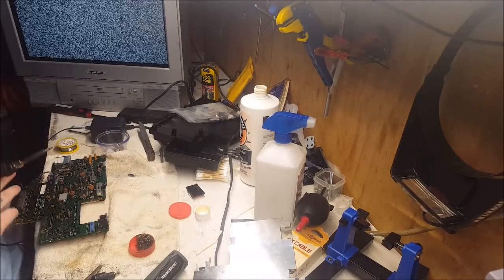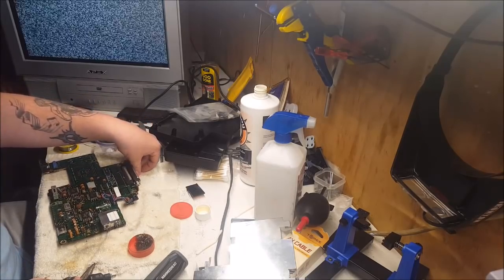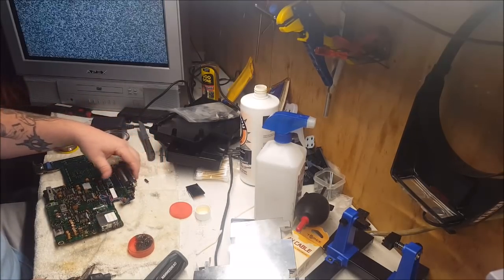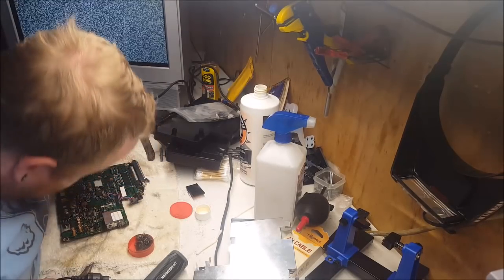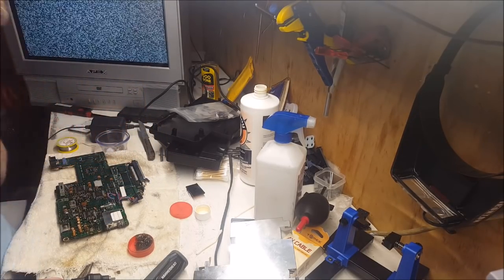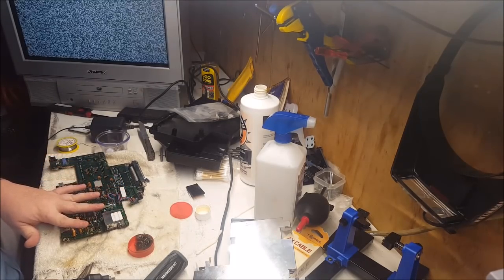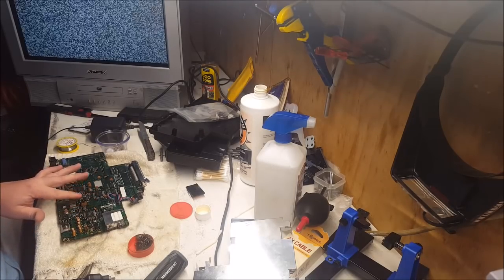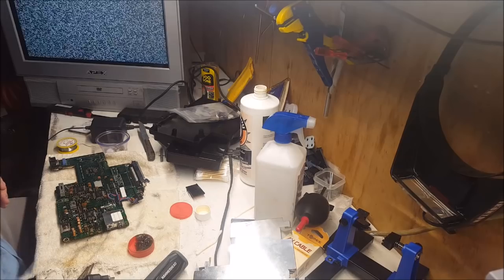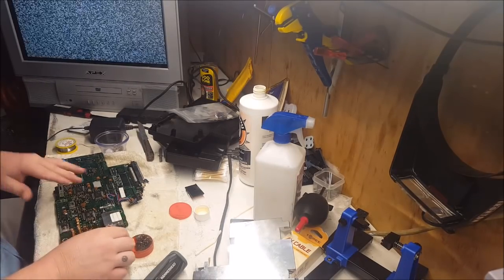Alright guys, so we got this off, and let me just say, that's a shit ton of capacitors, man. Holy fuck. I see the fuse. That's cool that they have it just out and about like that. Looks okay. I don't know what it was that I was touching or doing that made it have a signal. Let's just play around with it. It's about all I can think of.